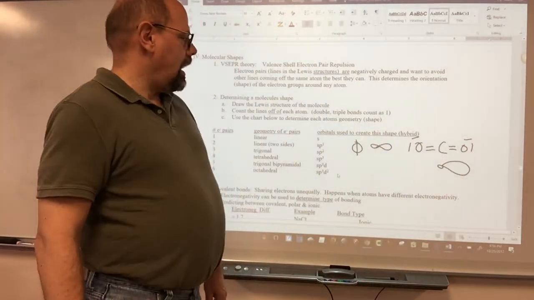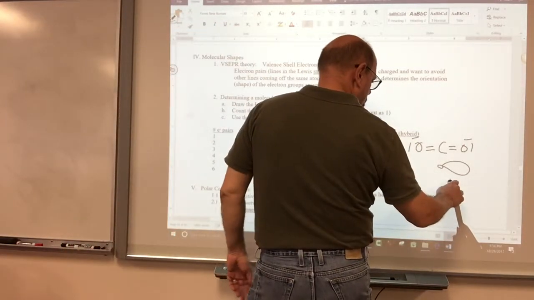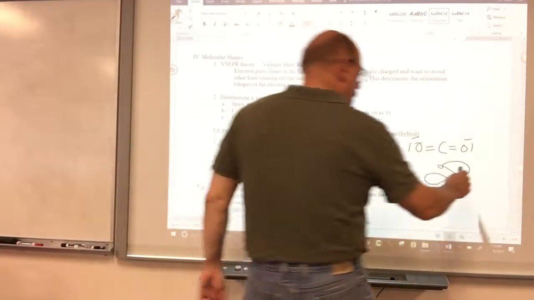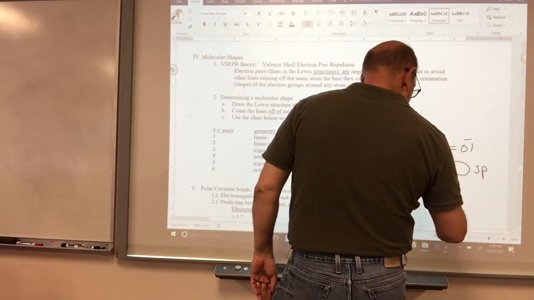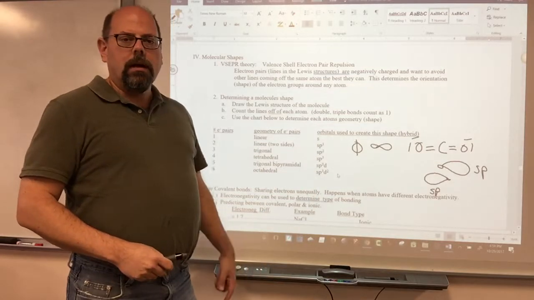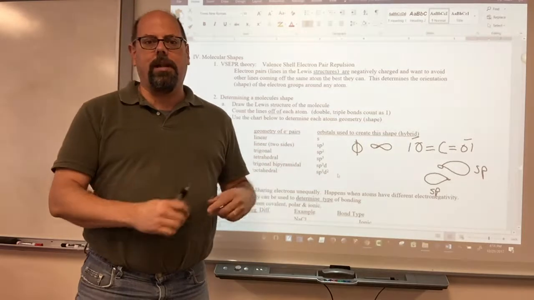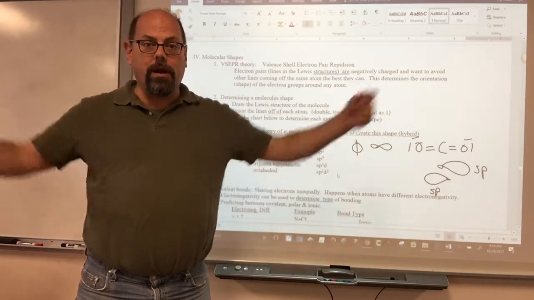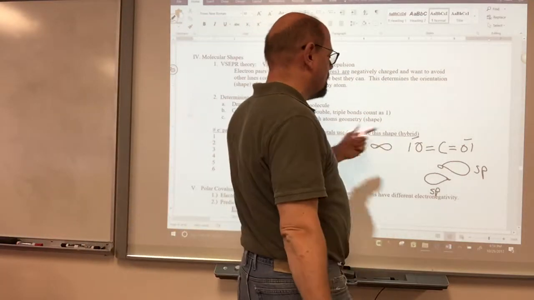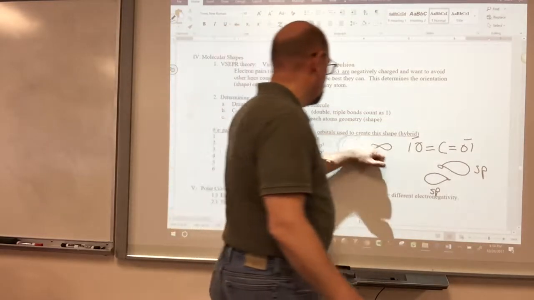And what if I take the other half and mix that with this part, and it ends up looking more like this? This then would be the s combined with half of the p, and this would be the other half of the s and p orbital. So they become what's called an sp orbital. Basically, you don't have to worry about how that process happens. Just think you throw them into the blender, and I need 2 orbitals. And you know what direction they're going to point, opposite each other, because 2 things of negative charge are opposite. So you don't have to worry about what process this goes through, but that's what's happening to these orbitals. You're taking the old atomic orbitals and making molecular ones.